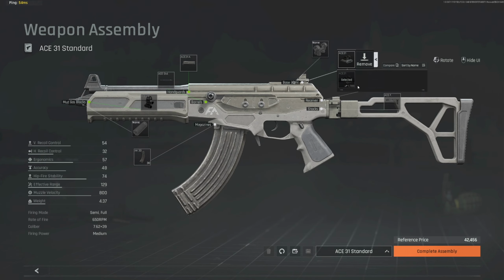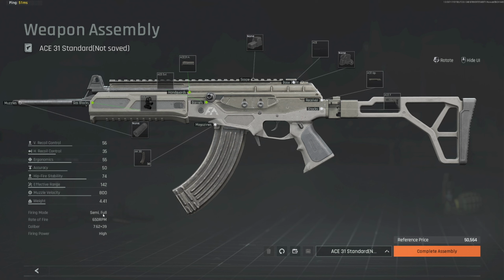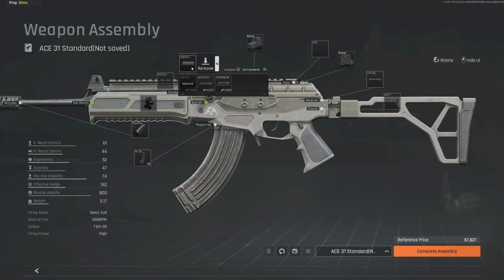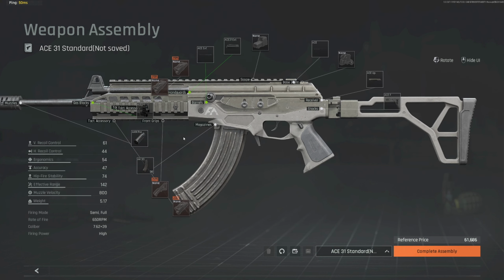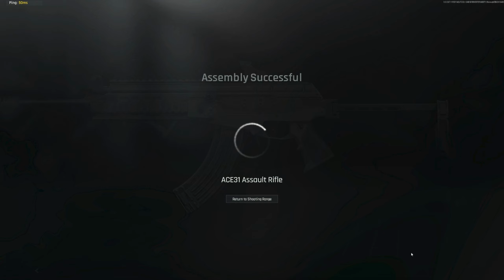Ace-31. Now this is better than the AKM. Why is it better than the AKM? Because of the long barrel. The long barrel gives it, you guessed it, high firing power, which means extra penetration. It's almost like an AR platform, so it's very easy to kit out. It doesn't cost an arm and a leg, and the recoil is very controllable for the ammo that it shoots.